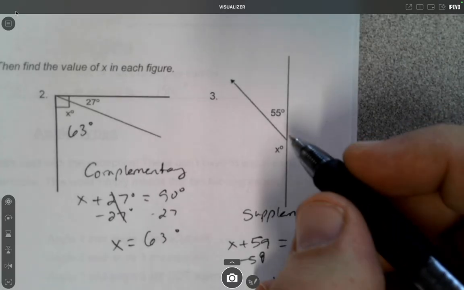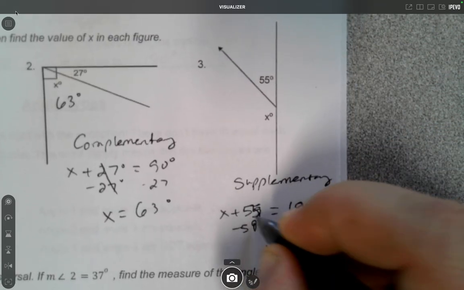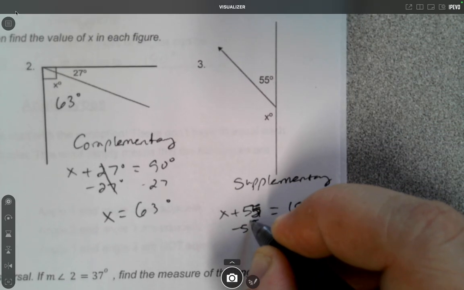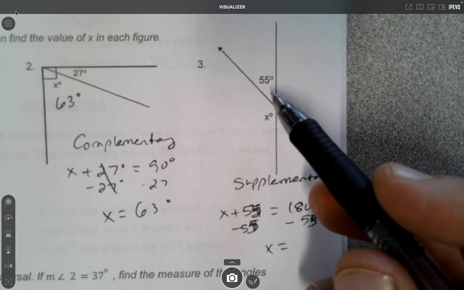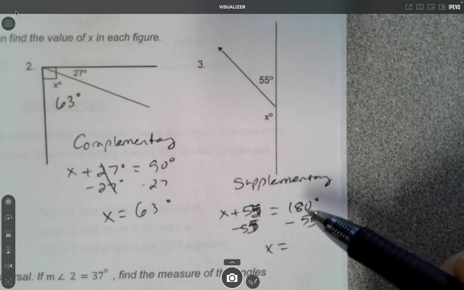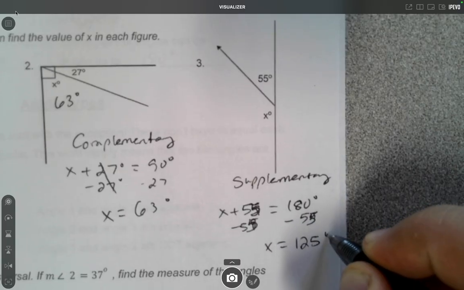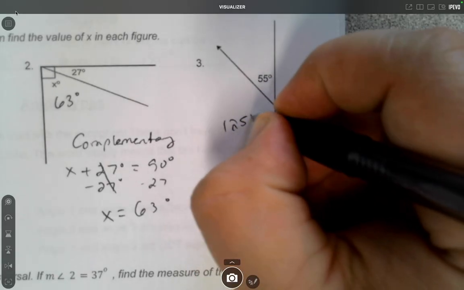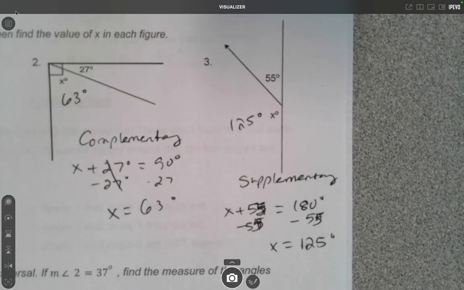Sorry, I read that wrong, my eyesight's not very good, that's 55 degrees. So we'd add x plus 55, subtract 55, I knew something was off, that's why I paused. So make sure you write the angle down right, especially when it's right in front of you. So x plus 55 has to equal 180, so we subtract 55 from each side, meaning the missing angle is 125 degrees. That makes the 2 of them add up to 180, which means they are supplementary.